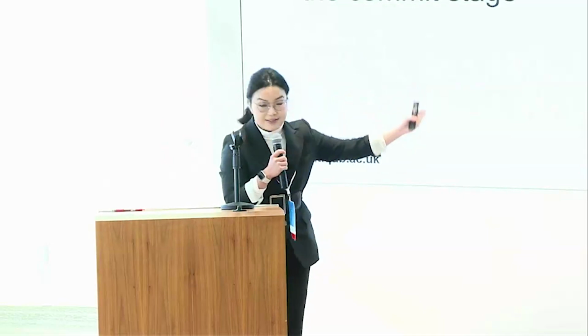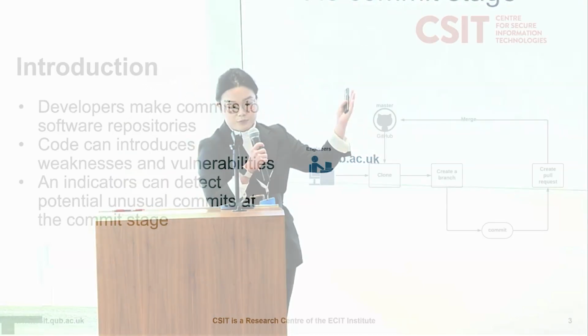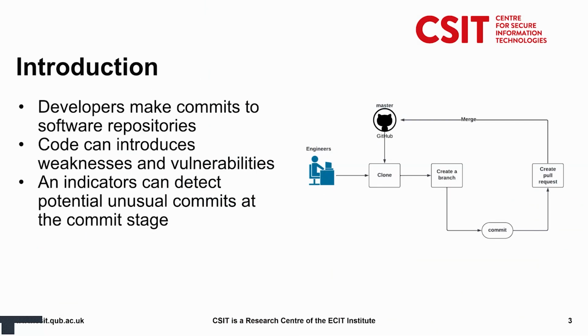I guess some of you here have worked as an engineer before, so you know how engineers work together. Let's look at the graph on the right-hand side. When engineers want to make changes to the code, they clone the GitHub repositories to their local machine and then create a branch. Then they start to make the changes, which is called a commit. Then they create pull requests and wait for approvals. Once the quality has been checked, the changes can be merged to the master branch. So that's how it works.